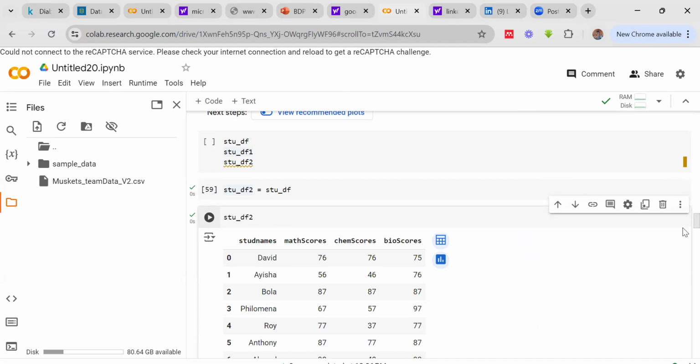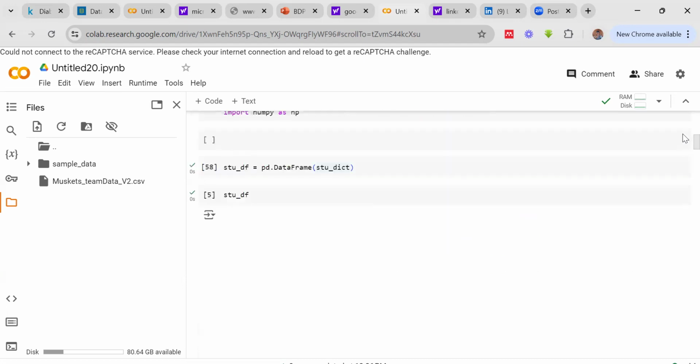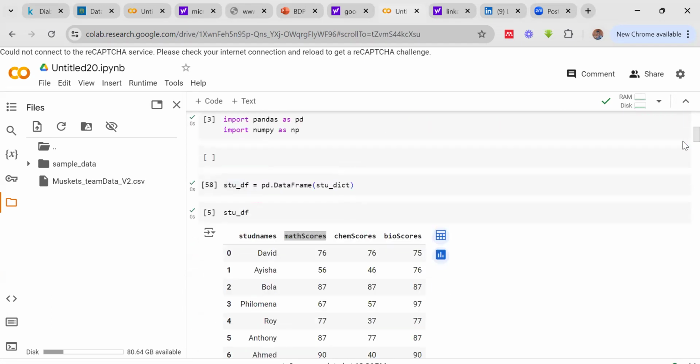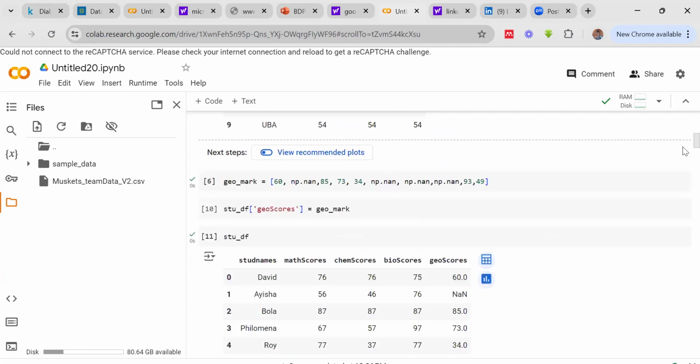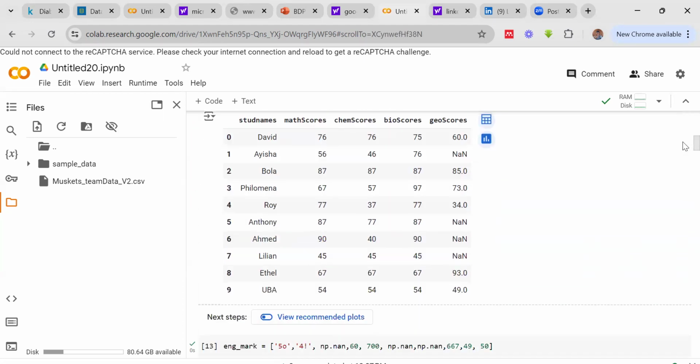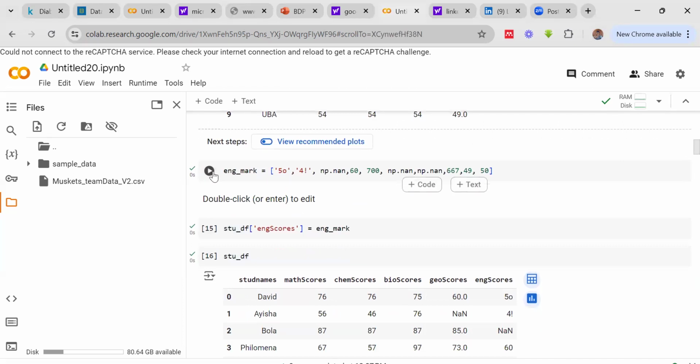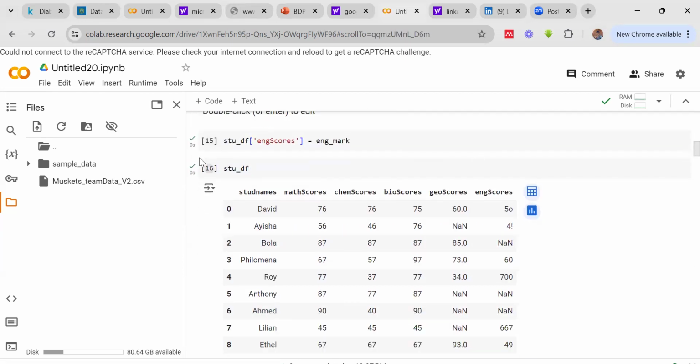Oh, see the one I'm getting? No, it's not this one I want. I want a place where I have added another, okay. I've added all this to it now. Let me run it here, where I added geography to it. Let me see another place where I added some other things to it. I added them back to it here. I hope you are getting what I'm doing. I'm trying to clone those things back. Okay, I did this. Then I run another. Okay, this is now the student.